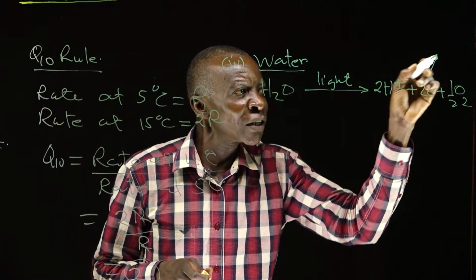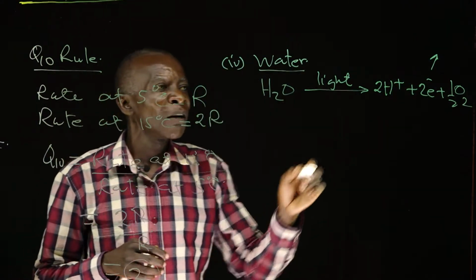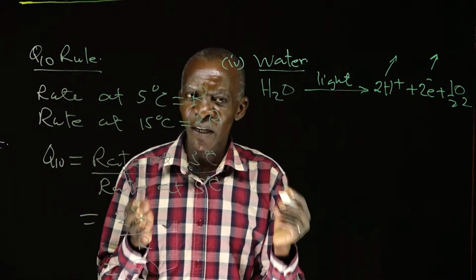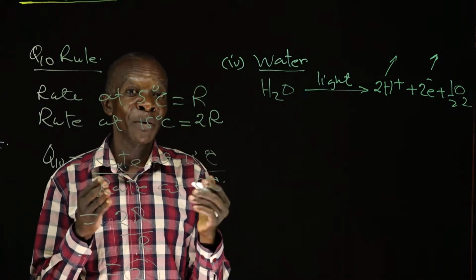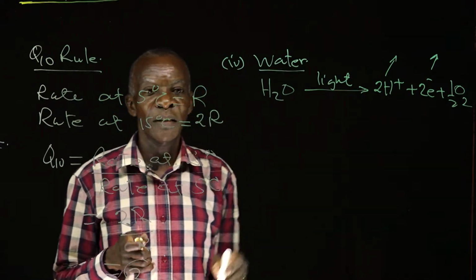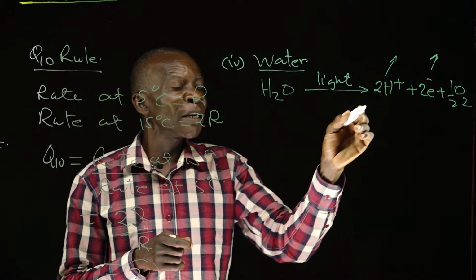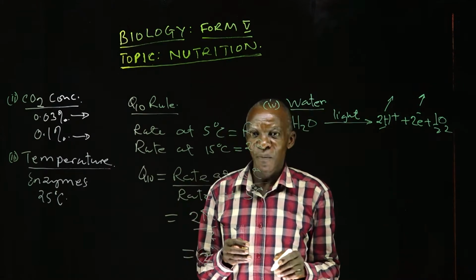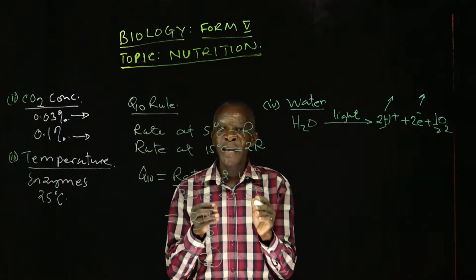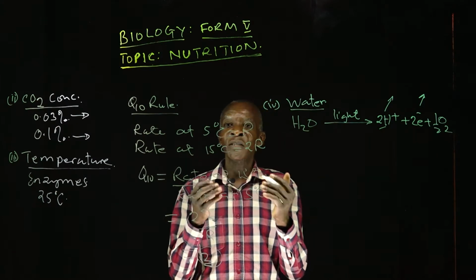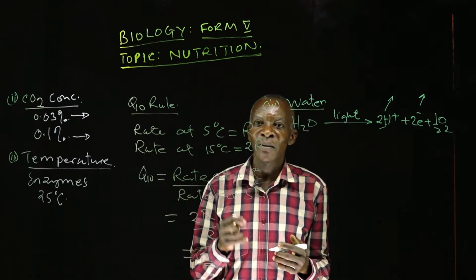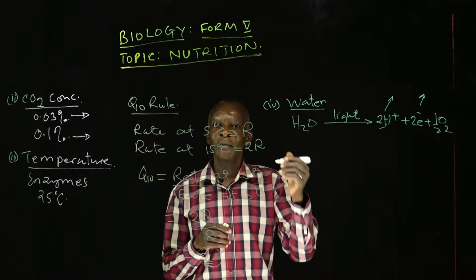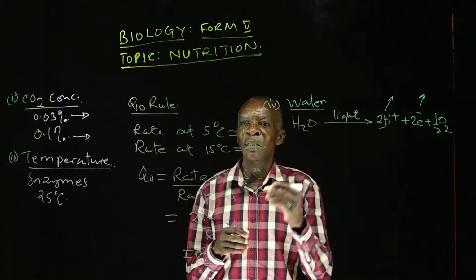What is the role of these electrons in the light reactions? What is the precise role of the hydrogen protons in the light reactions? Try to remember what we said. Now, apart from being a source of hydrogen and electrons, water also plays an important role in the translocation of materials in the plant, such as gases, such as mineral salts, and the products of photosynthesis, I mean the food materials.